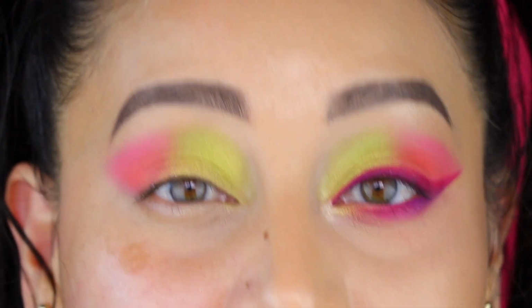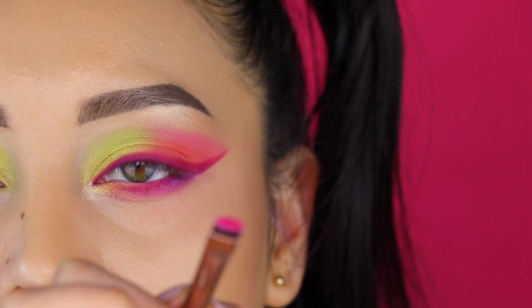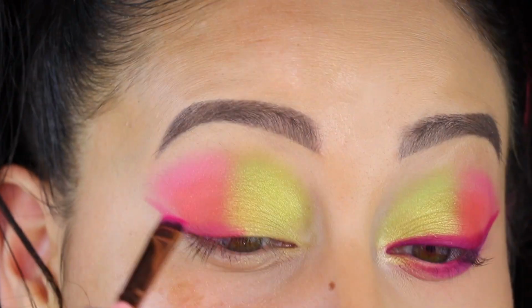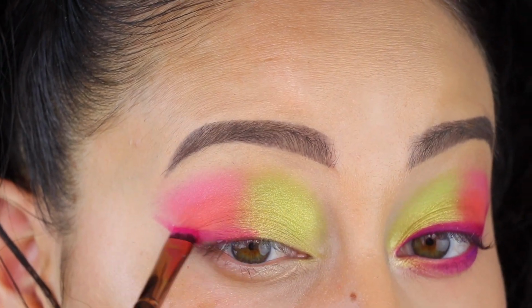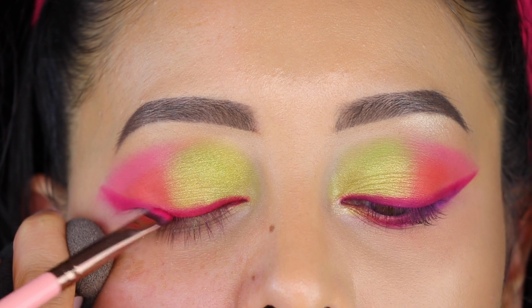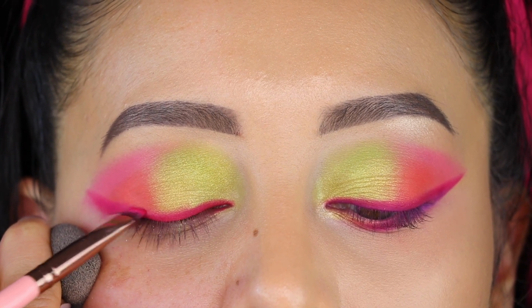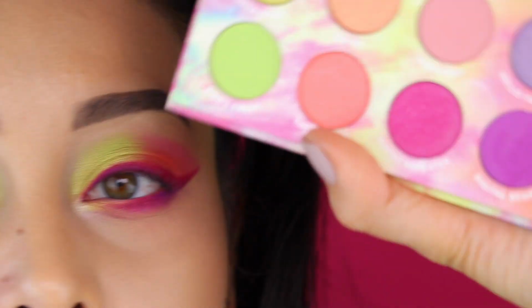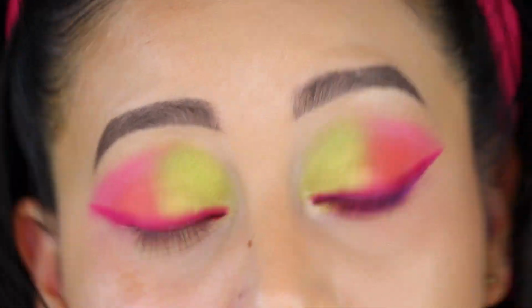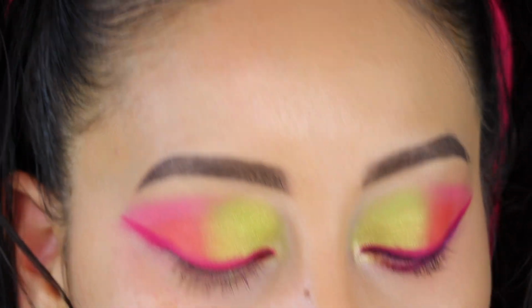Next up, to create my eyeliner, I'm going to be using the shade Outfit Repeater. I'm going to be using my tiny Luxie smudging brush. Using the same brush, I'm going to be picking up Digital Beam, the Ultraviolet Beautiful Stunning Purple. And that's going to go even lower on my lash.